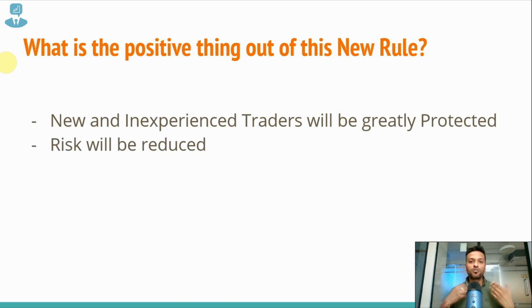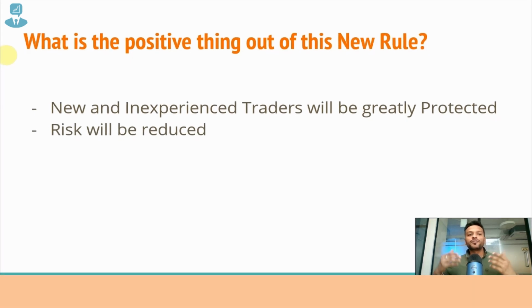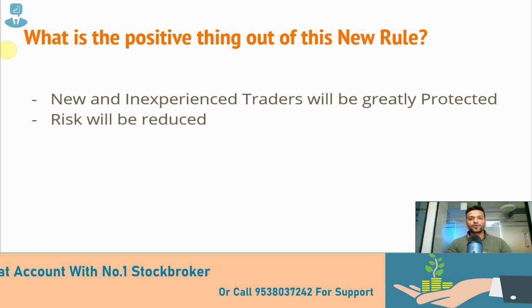If you have made a loss of rupees 10,000, the position will be auto squared off. But under the new rules, if you are given only 4x, 5x leverage, which means you'll be trading only, say, 50,000 rupees, then with a 2 or 3% movement in prices you wouldn't lose all the capital, which means you have more learning time. Anyone who comes new in the market will want to learn with a lesser amount of capital, and if you're allowed to trade only 4x, 5x of your capital, you'll have more chances of taking new trades and more learning will happen, which will ultimately reduce the risk for you in the market.